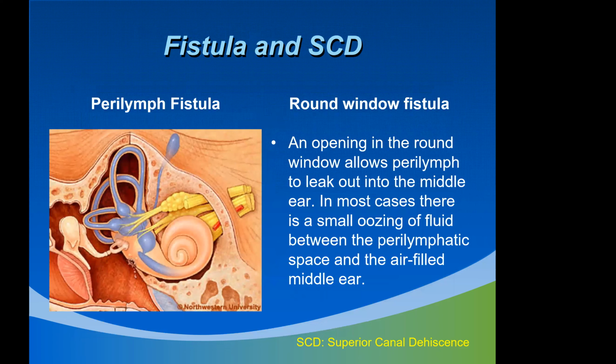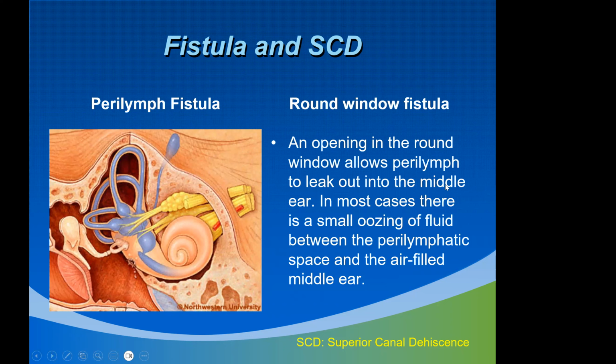SCD is superior canal dehiscence. When the superior canal suddenly gives way, breaks, then it is an emergency. Perilymphatic fistula: the perilymph will leak there, and you can see the superior canal, the lateral canal, and the posterior canal. How many do we have? Three canals on this side, three on this side. Total six canals are working. The two superior ones are about up and down movement, the two lateral ones are about side to side movement, and the posterior ones are about the head position in relation to the shoulder.